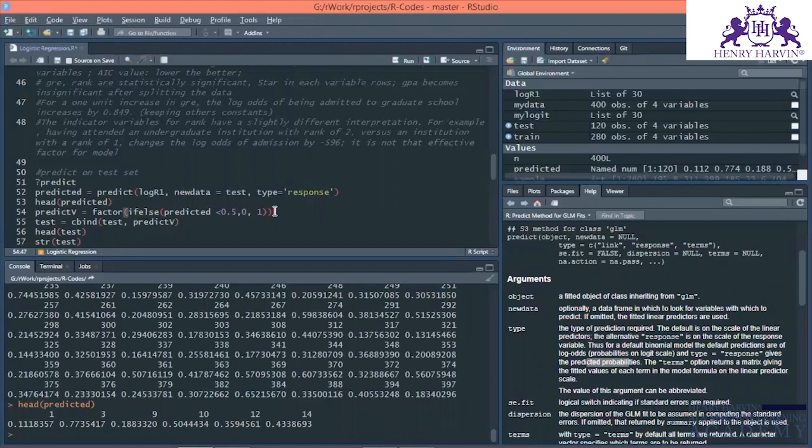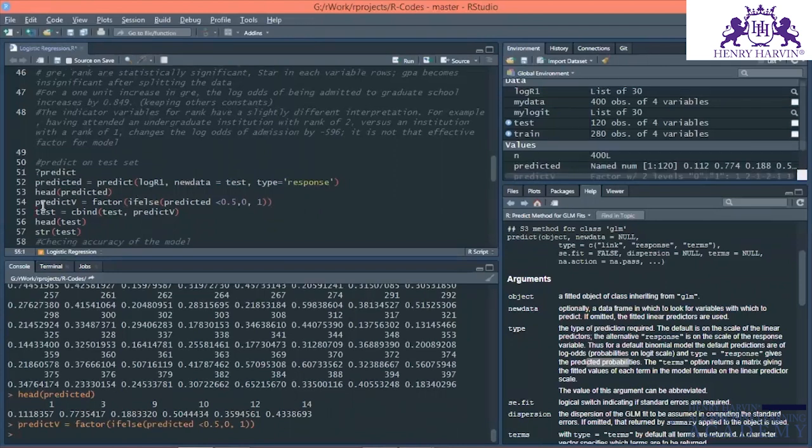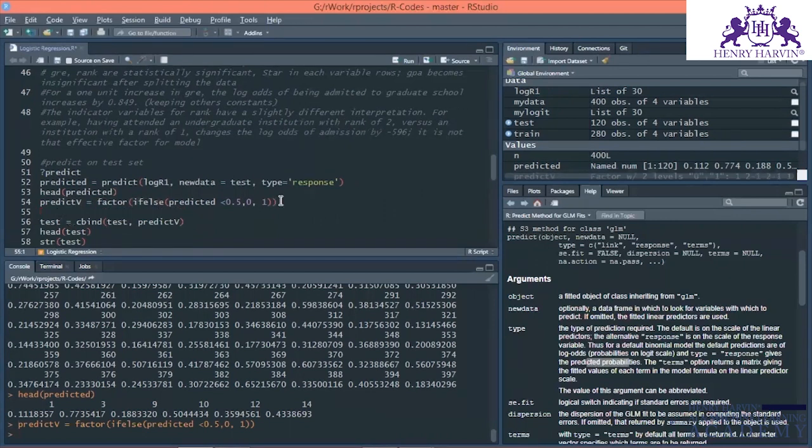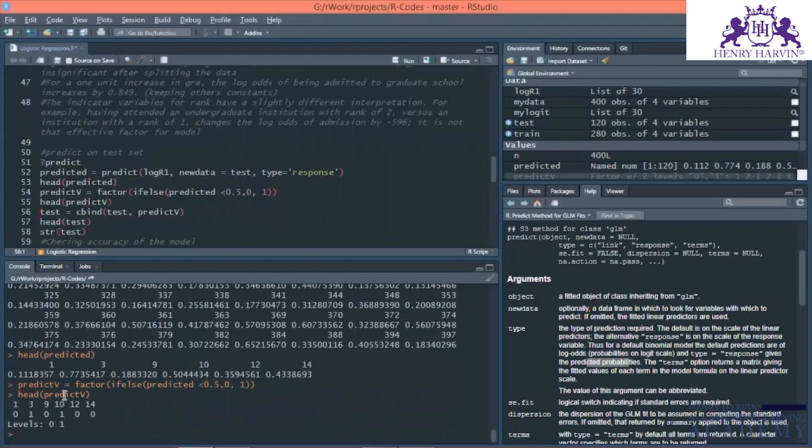I'm saving it in the predict v variable and converting those values into factors so that we can get a summary out of it. Now after we have converted into factor, in 0 and 1 form, let's check the values again. You see the levels have been changed to 0 and 1 here.